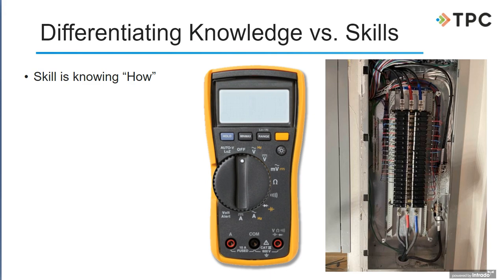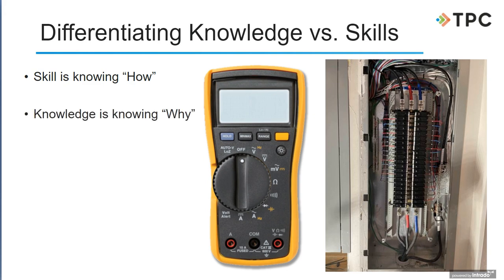And then I'll test from blue to red, and I know I'm supposed to be getting 208 volts from blue to red. I know I'm supposed to be getting 208 volts from red to black. And similarly, I'm supposed to get 208 volts from black to blue. I know that because I've done this 100 times. But then knowledge comes into play. Knowing what you should be doing and how you should be doing it safely and properly, that's skills.